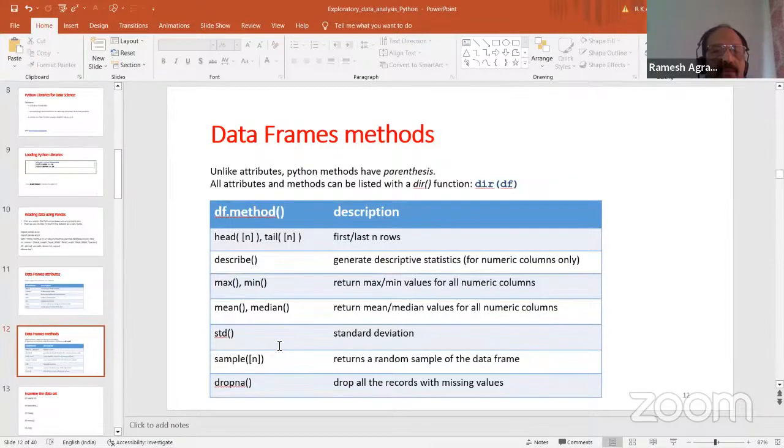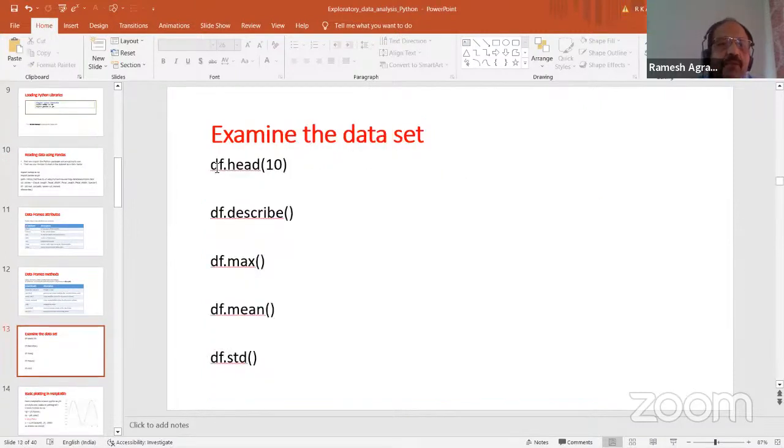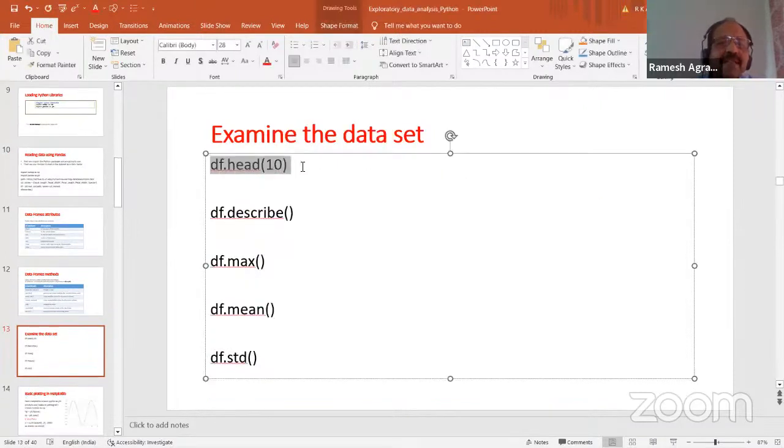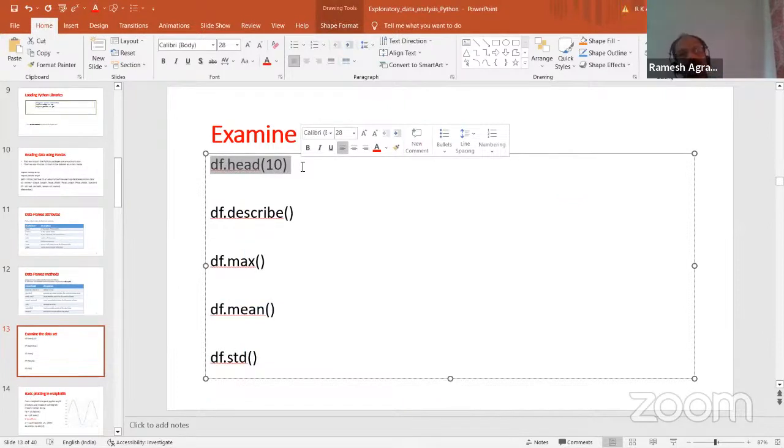Okay. So now just type DF dot head. मैं ये कह रहा हूं, आप ये करो. Just type this DF dot head 10. करो आप ये DF dot head of 10. Are you getting 10 rows? First 10 rows. Are you getting first 10 rows?